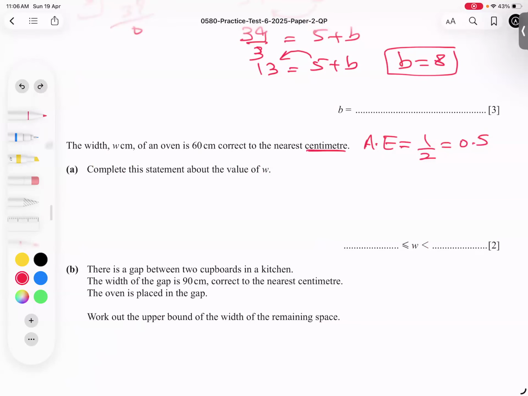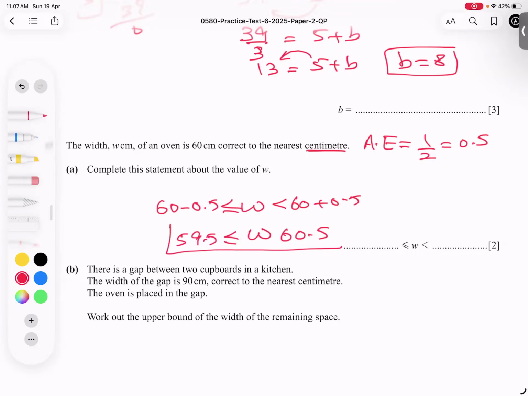He said W, so how to write it? Bigger value 60.5 and smallest 59.5. Sorry, I just mentioned again, 60 plus 0.5 and 60 minus 0.5. So if I check it carefully, we have to plug it in here. So this is, I'm getting 60.5. Here I'm writing 59.5. So this is my final answer. I think the point is very clear. Let's talk about the next part.